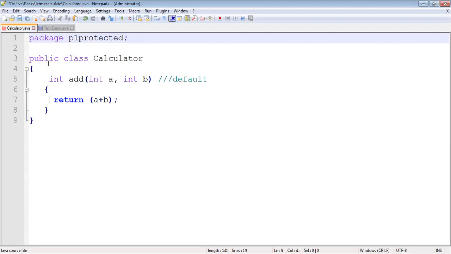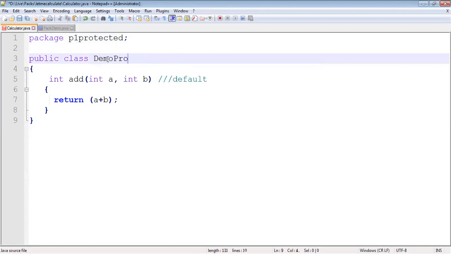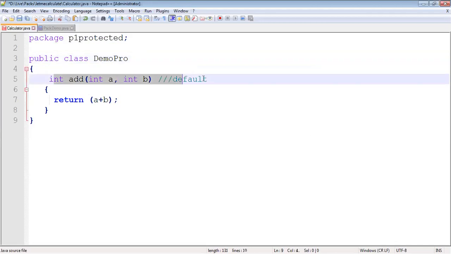You can have a public class, a demo of protected. I will just have something simple: void display, void disp, and an SOP.